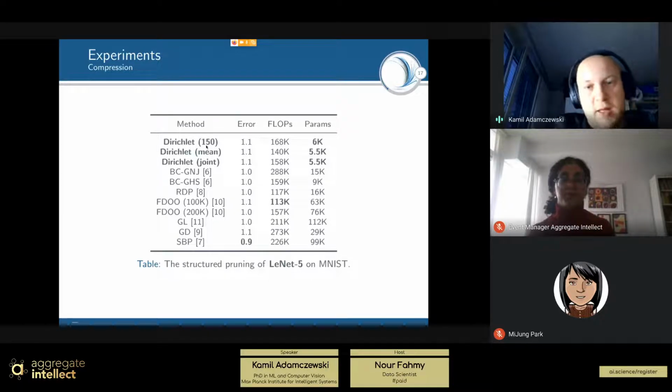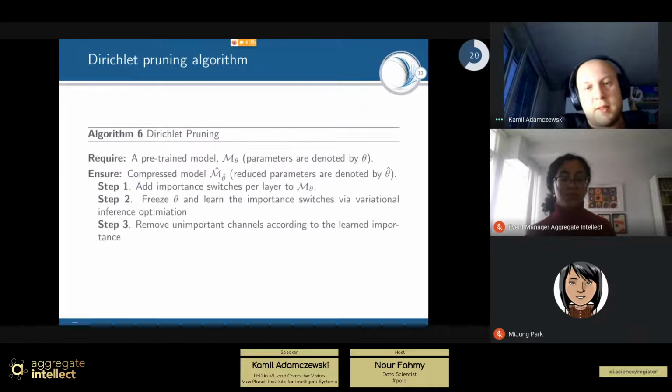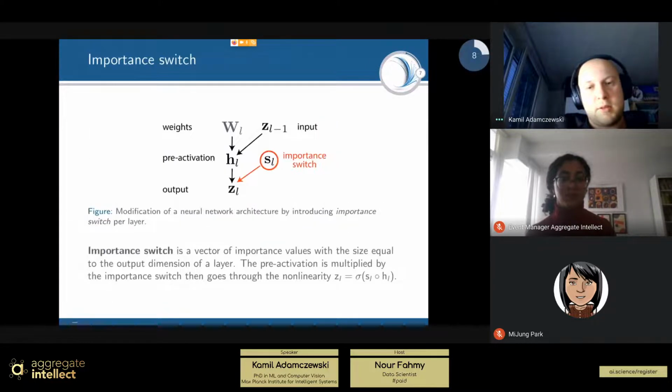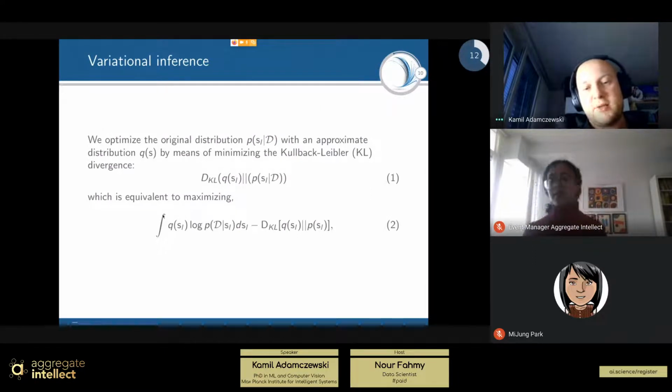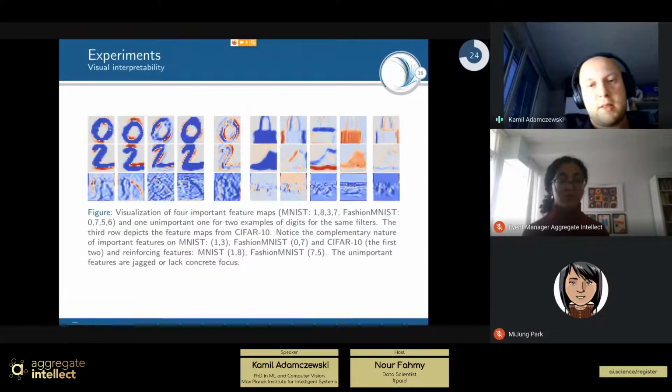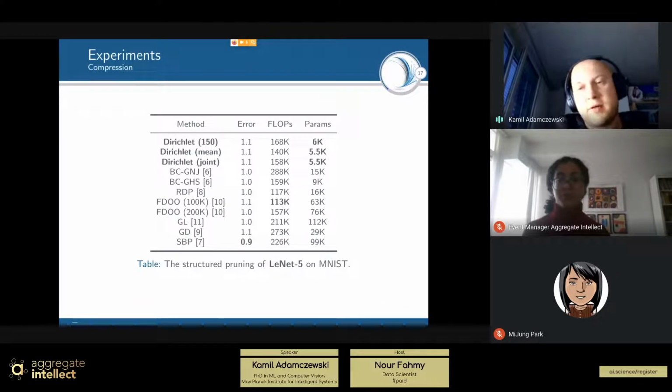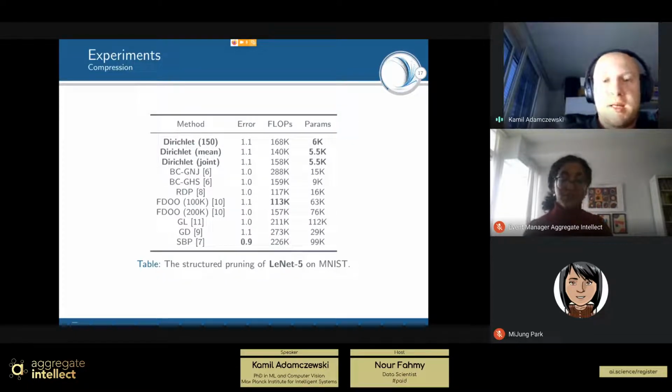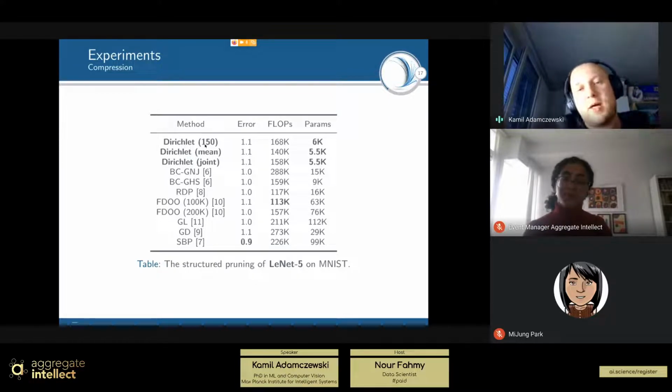Here I will just briefly mention that we have three types of the algorithm. I mentioned that during optimization, we optimize this. So this is an integral. In order to compute it, we have to sample the important switches. So we did a few variants of this optimization. One is where we are actually sampling the switches. One is where we are using the analytic mean of the Dirichlet distribution, and these two are learning the important switches layer by layer, and this one is learning all the switches, all the ones for the entire network. So there are a few variants. If you're interested, please have a look at the paper.